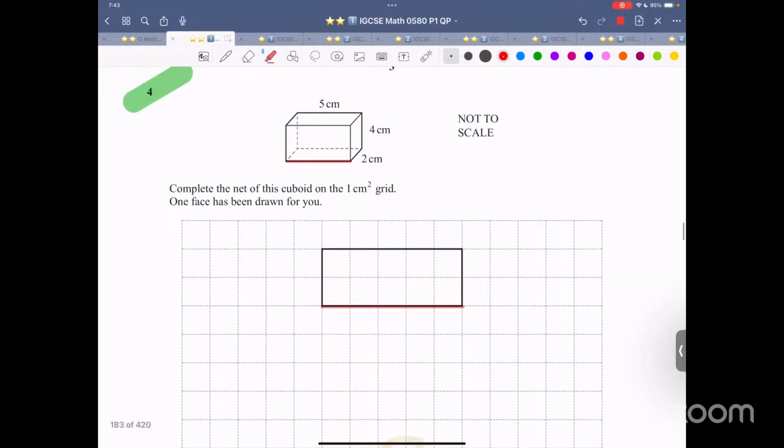Then this thing is 2. So this thing is 2. So this thing is 2. Then again, let me mark over here. This is again 5. This is again 2. So basically, you have drawn the base. Now, what else do you see? You see a side wall. Let me call it right wall. Let me call it left wall. What is the dimension? That is 2 and that is 4. So if this is 2, then 4 should be like this. 1, 2, 3, 4.